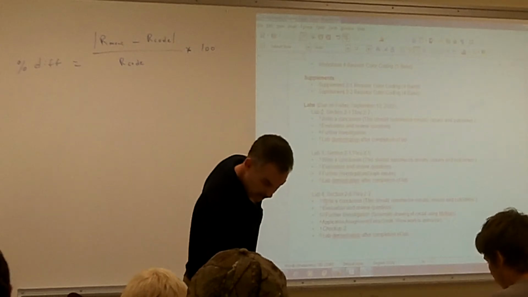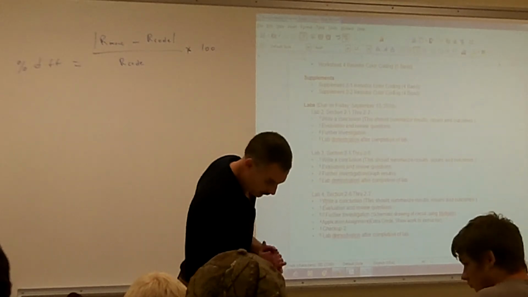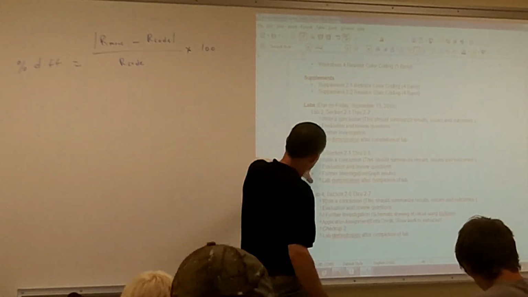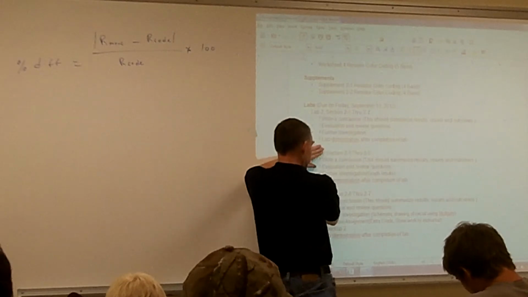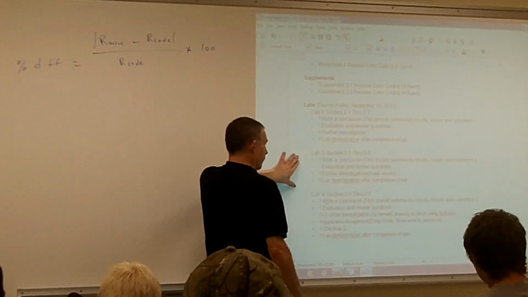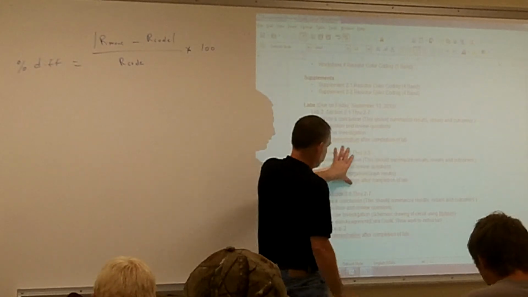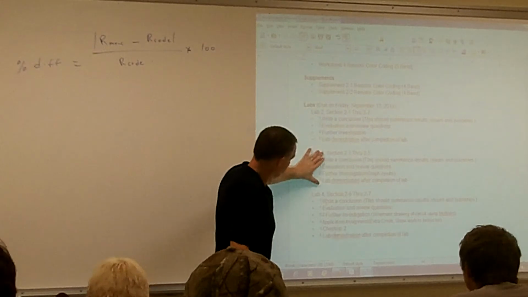Then lab 3 was the measurements. And that's the one that we did further investigation for the 20 resistors, and we plotted that all out. So we just need to get that printed off, and you just have to show me that you completed your lab, and I'll probably have you demonstrate that you can show me how to measure a resistor. I'll come over with a resistor and you have to tell me what the value is. So I'll probably have you demonstrate your lab that way.